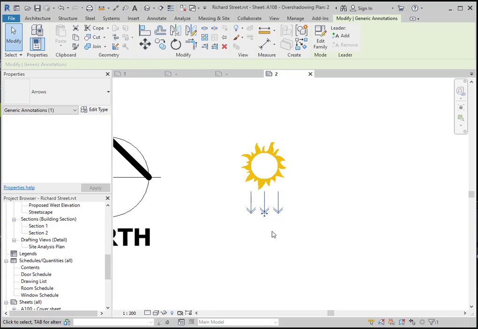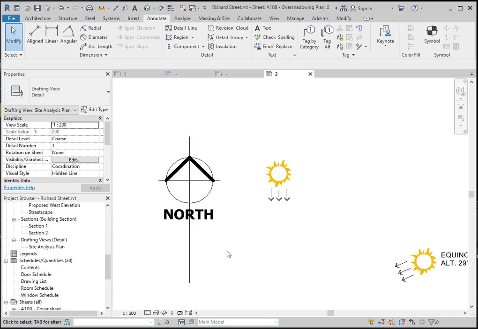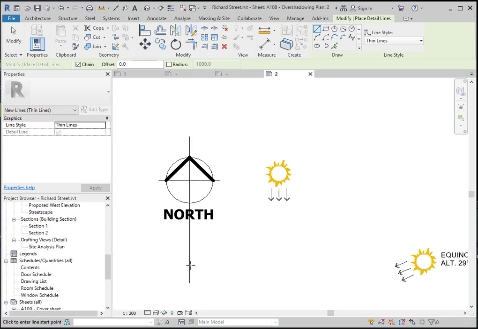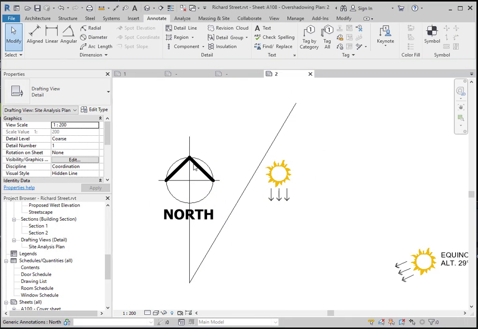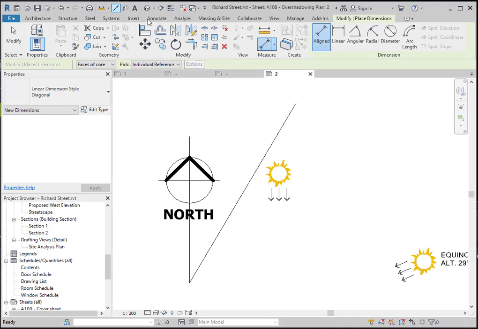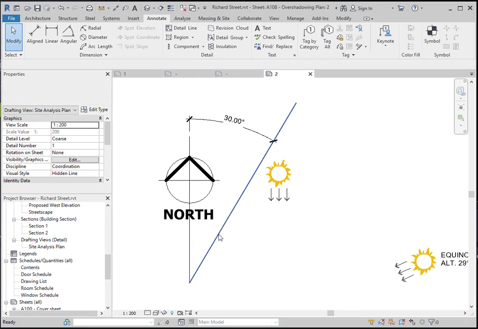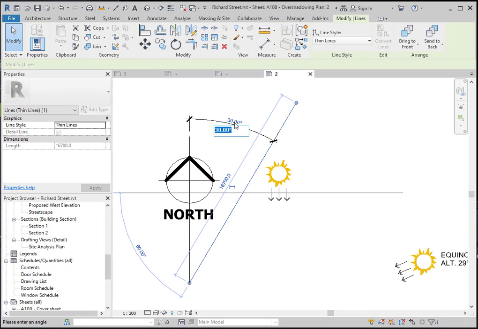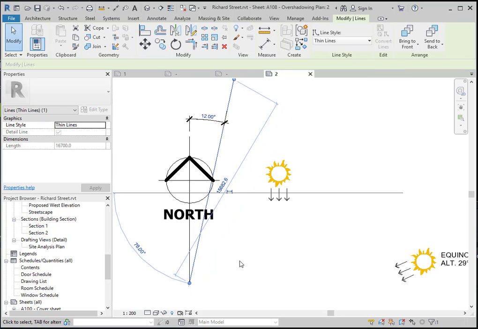So 12 degrees from north is where this angle needs to come from, and again I'm just going to draw a line in at random, and dimension angular, and I'll set this line up. You don't need to do this stage, it's only a visual, so I can just double check.